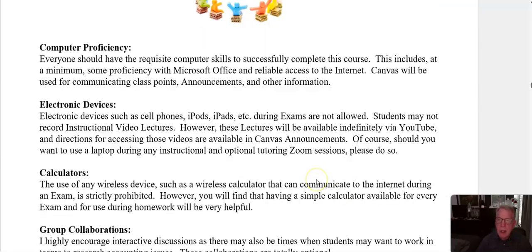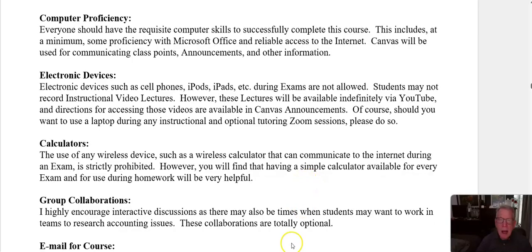Okay, let's take a look at some of the policies. I'm expecting some computer proficiency with Microsoft Office, and we use Excel a lot in the real world. The good news for you is that you can download, if you haven't already, Microsoft Office for free from Santa Ana College.